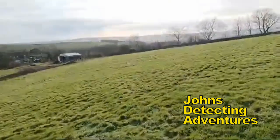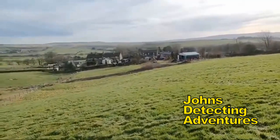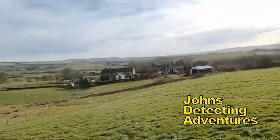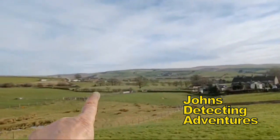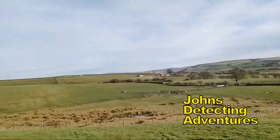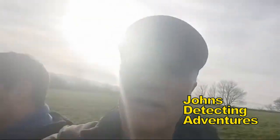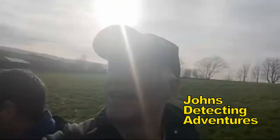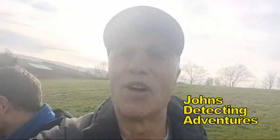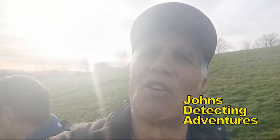Look at the countryside there, boys and girls. Look at that — beautiful, all round there. Found loads of artefacts, a load of history. Got all these fields to do. I'm going to go back on this field shortly and see what comes out. So that's where we are at the moment. I'm on a quad bike — this is different, never been on a quad bike before. This is what you call the taxi of the field. Nothing like it.